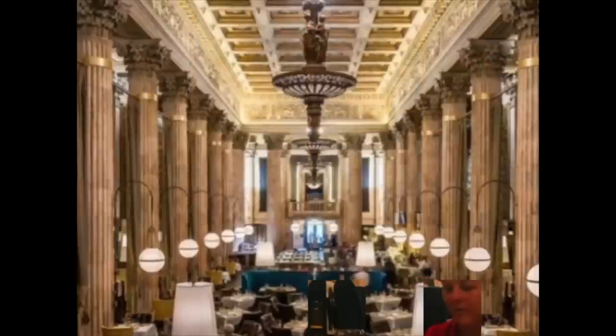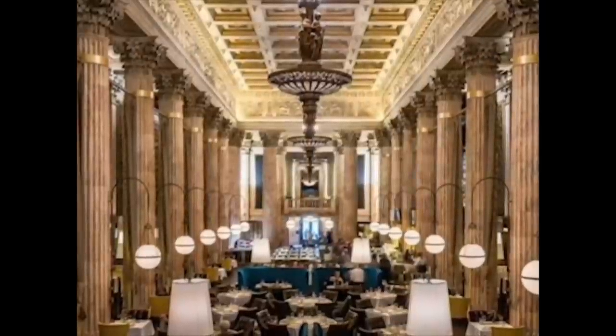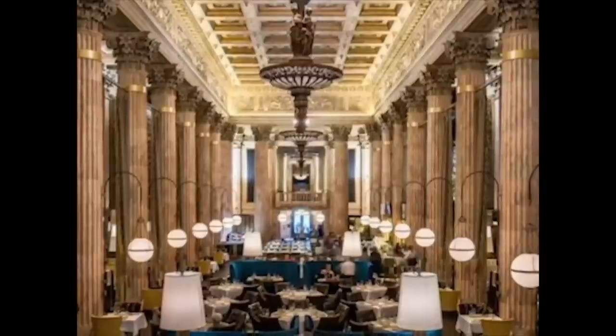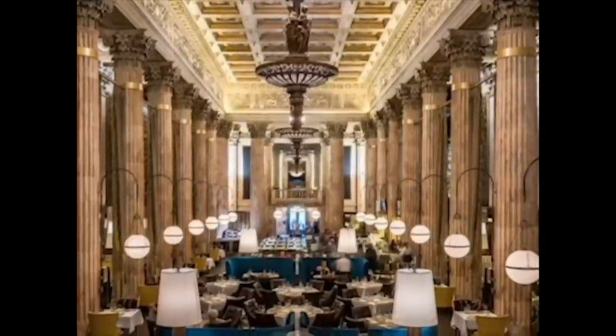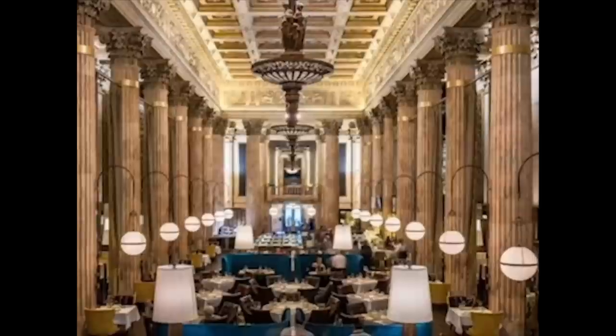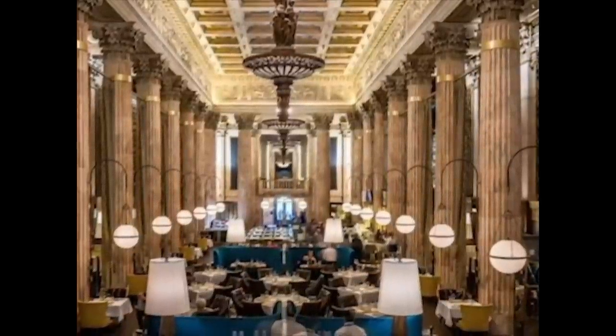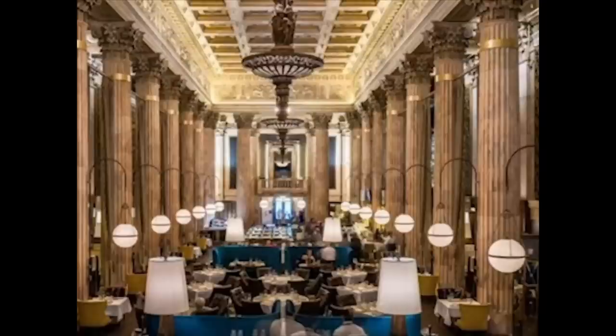Just incredible beauty, and whoever came up with the idea to turn it into a dining room and a restaurant, that is very inspired, because I have no doubt that they have no issue filling their reservations all the time. And this is definitely a restaurant that I can see succeeds very easily. Naturally, it's highly rated, looking at it.